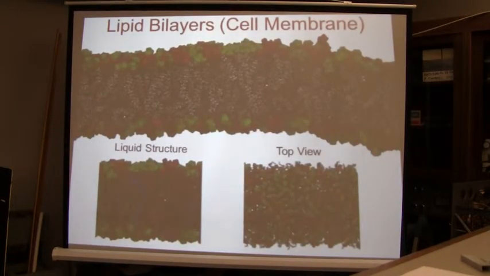And if we look at a more chemically accurate picture of what this looks like, this is using VMD. What you can see here is I've colored all of the head groups, or all the polar groups, with this green and red color. There's two different kinds of lipids, so one is red, one is green. And you can see how the tails look very disordered here on the inside.